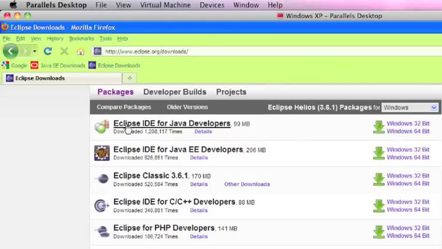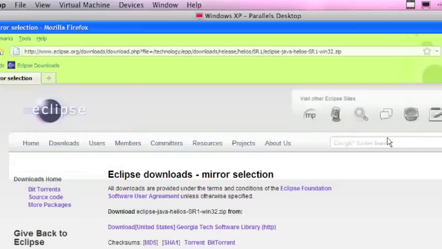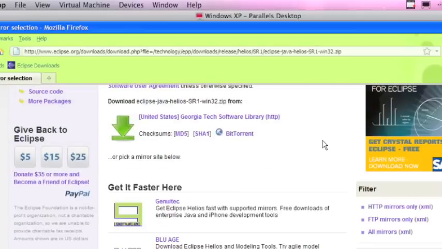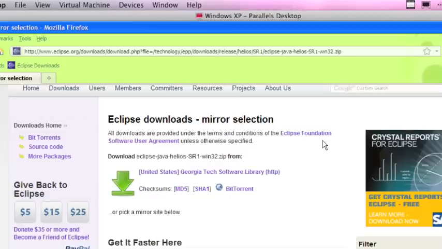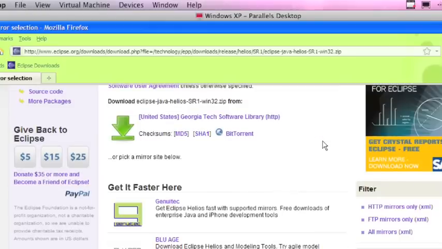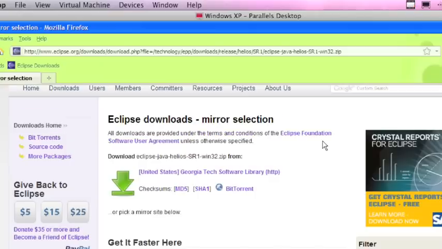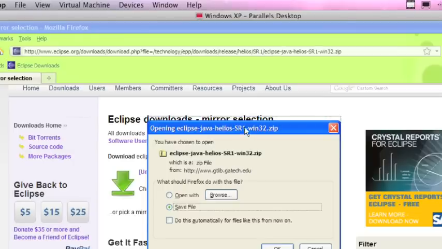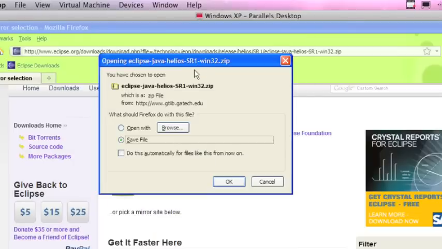All right, so let's just get to it. I am going to install the one that's on the top, the Eclipse IDE for Java developers, and I'm going to select the Windows 32-bit option. You can either click over here or over here, it doesn't really matter. What I'm going to get here is a download, and I have to pick a site. Either the mirror site, or download it from the HTTP interface, or I could download it through BitTorrent. I'm actually just going to do the HTTP interface because I don't like BitTorrents. But if you prefer that method, you can do that as well.